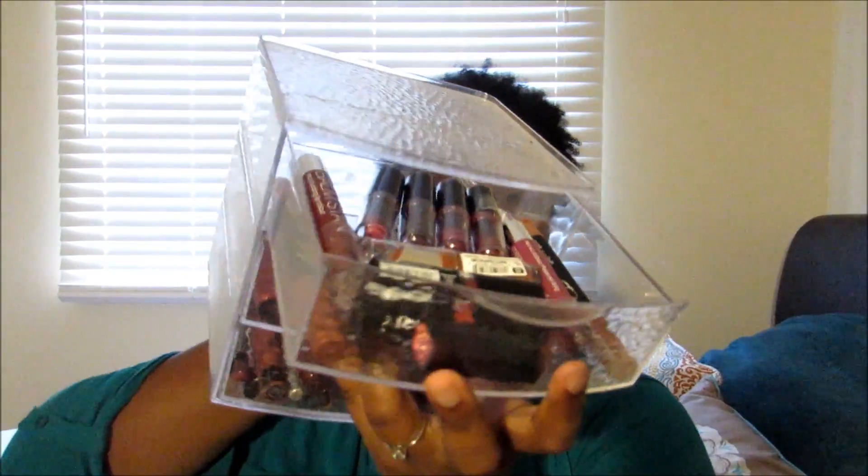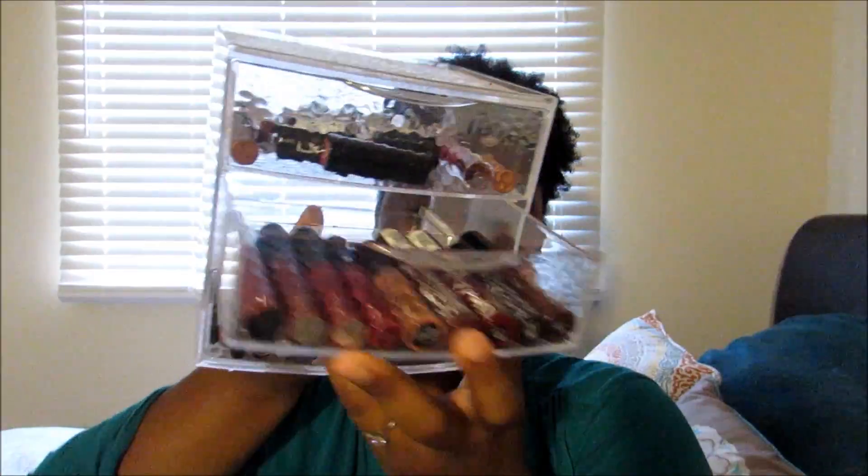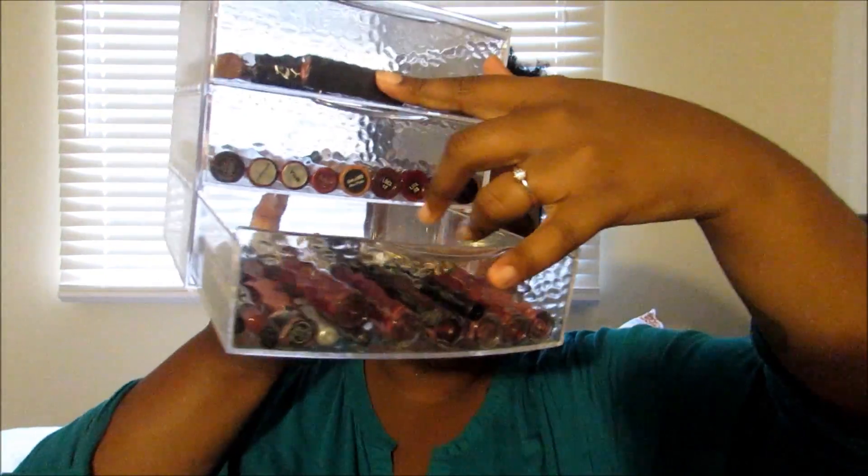I actually don't like this one and I really want another one, but I haven't found one that meets my needs without being a crazy amount of money. The only thing I don't like about it — it's a perfect size for the products I have, but I hate this frosted glass panel. I like how the sides are clear but that part I hate. Anyway, I have products in all three drawers.